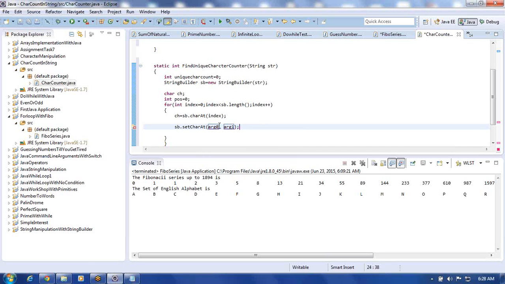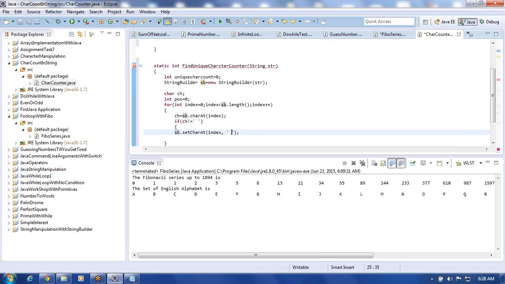That's correct. Here we use index, followed by ch. In the place of ch, we put a space in such cases. This is going to be just a space only. Here, if ch is not equal to space, we don't consider space. In such cases, we do it.